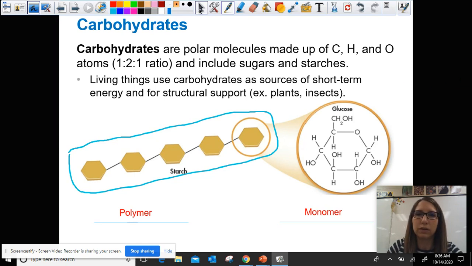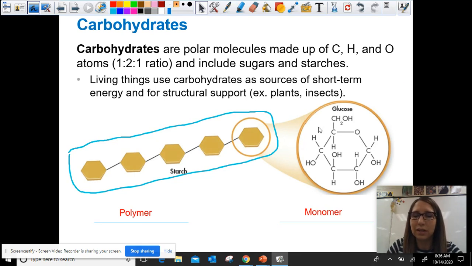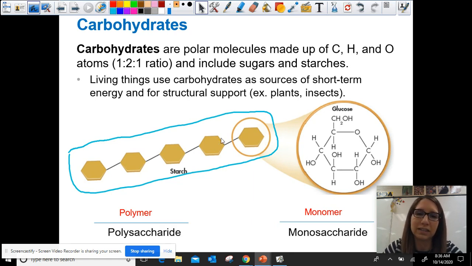All right, even though glucose has all of these parts here, glucose is actually the monomer because if we look at starch, I have 1, 2, 3, 4, 5 glucoses linked together. And in this scenario, they're all linked with covalent bonds, and I can tell that because I've got these nice straight connected lines. Okay, so we're sharing pairs of electrons there. But I have 5 glucose monomers that link together to form that starch polymer.